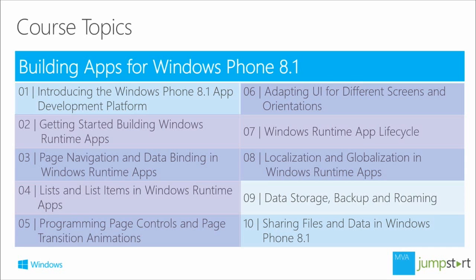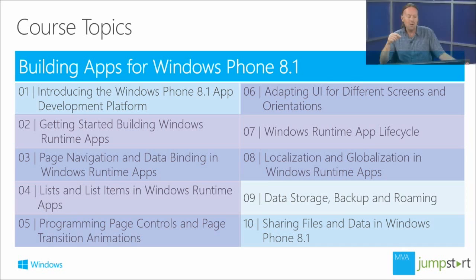Now, the next sessions there, which are highlighted in a curious hue of purple, that's a different color because that's kind of like a mini course, if you like. This is all about building Windows XAML based apps using the new Windows Runtime APIs. So the Windows Runtime flavor of XAML, which is the same one that we've got from Windows 8.1, but that now, as part of this release, comes down to Windows Phone.